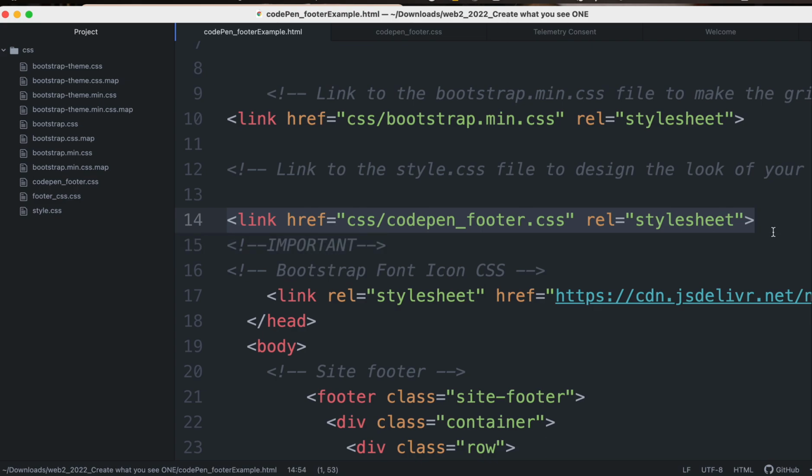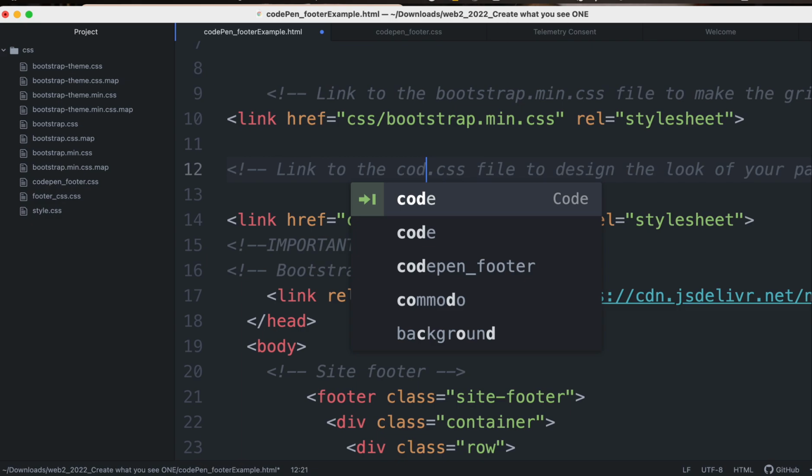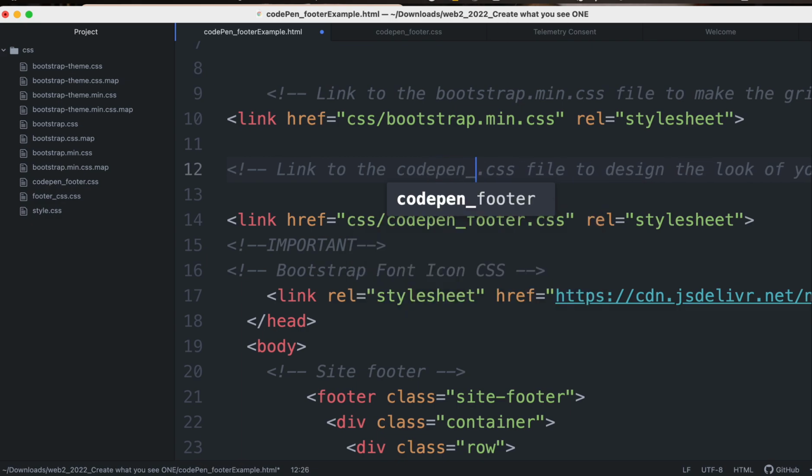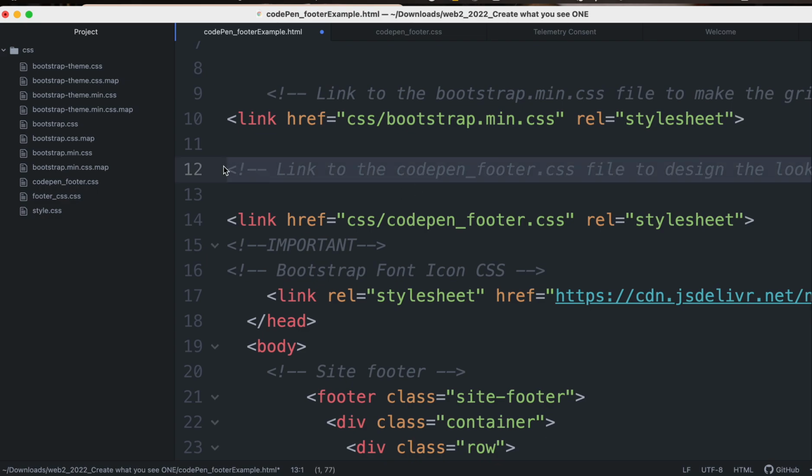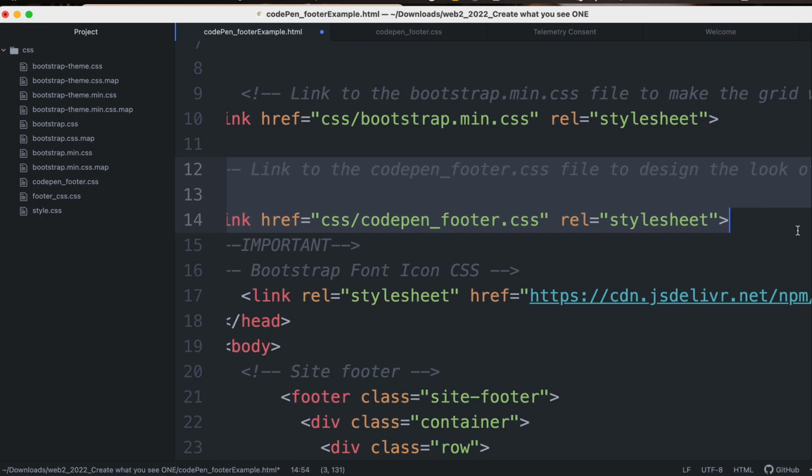So we're doing a link relationship, and even though it says style CSS, it's pointing to CodePen footer.